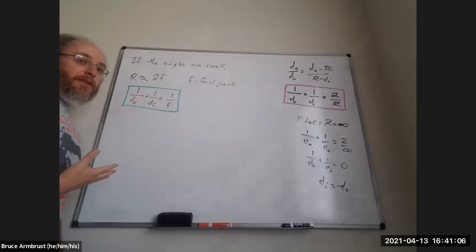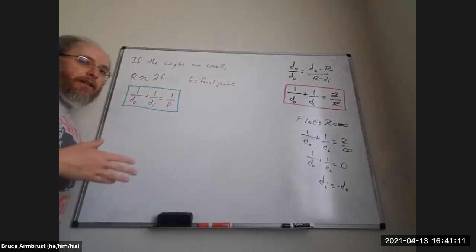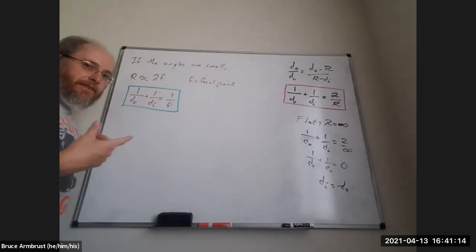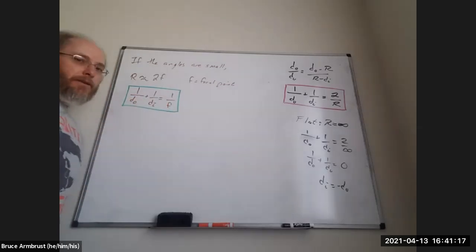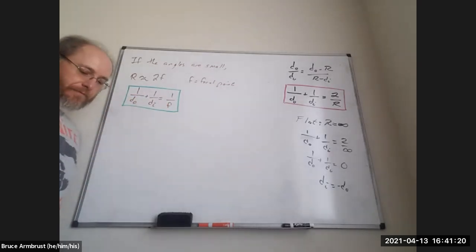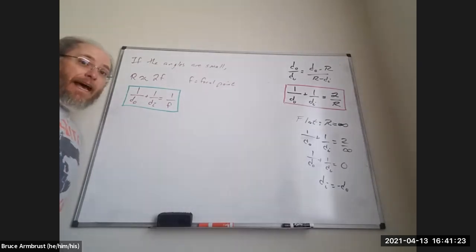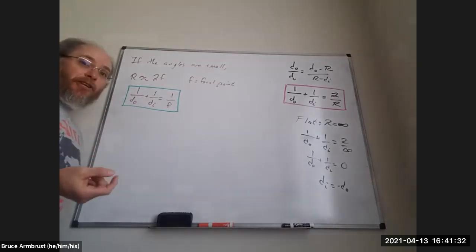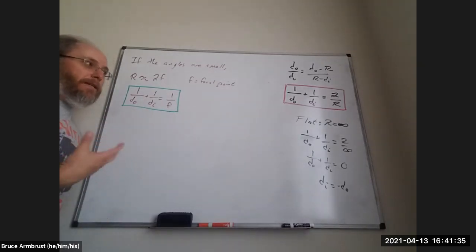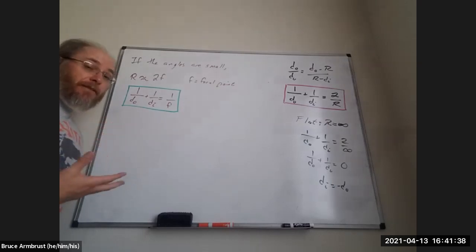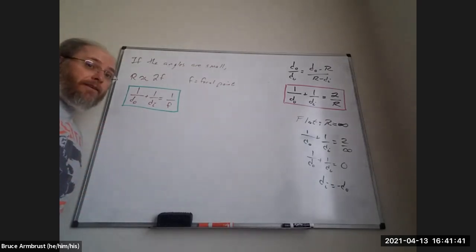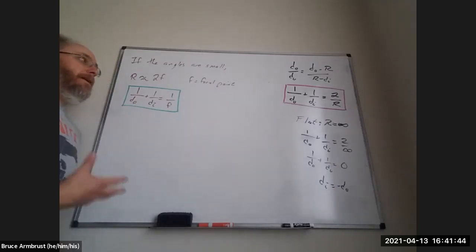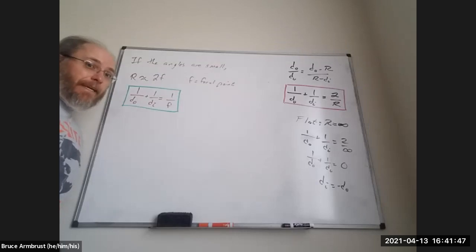And so this one's useful if they give you a focal point. If they tell you, okay, all the light rays come together this distance away, you can just plug that in for f. And this is something that you can actually do in the lab. You could have a circular mirror, send in parallel rays, and see where they all bounce and come together. And so you can easily measure your f, which is going to be simpler than trying to measure the r. But as long as those angles are small, this is a good approximation and it works out.